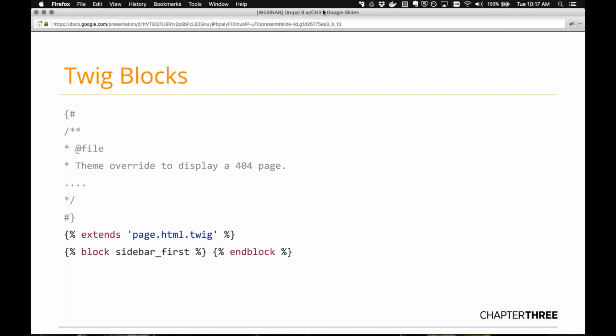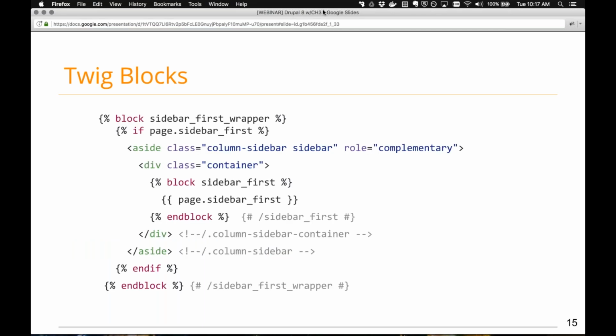So this is the 404 page. I extend my normal page template, the one I use everywhere in the site, and all I do is return an empty block for the sidebar. And if you go to the next slide, you can see what the sidebar would normally contain, and this is what it contains in the parent template. All I had to do to drop all of that is just return that empty block.